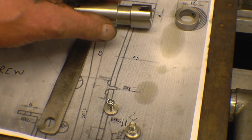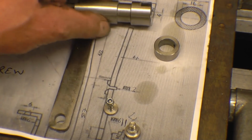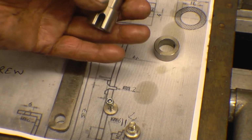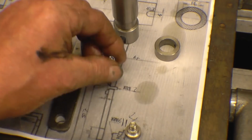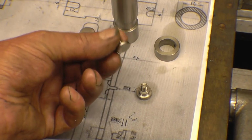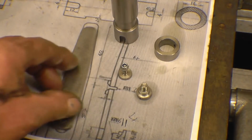Right, that's all the parts made. Everything's stainless except that, and that's that strange stainless steel that the kingpin was made out of. I'm making another one of them because I'm not quite happy with that. It's a little bit piss wobbly.